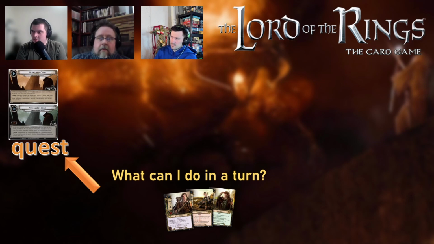There's a handful of cards that let you see the encounter deck face up, which really helps, because then you know exactly how many points you need, and you know exactly what's going to come up. But those cards are few and far between in the starter. And your favorite hero does that, right? Yeah, Denethor does that. Yeah, he definitely does.